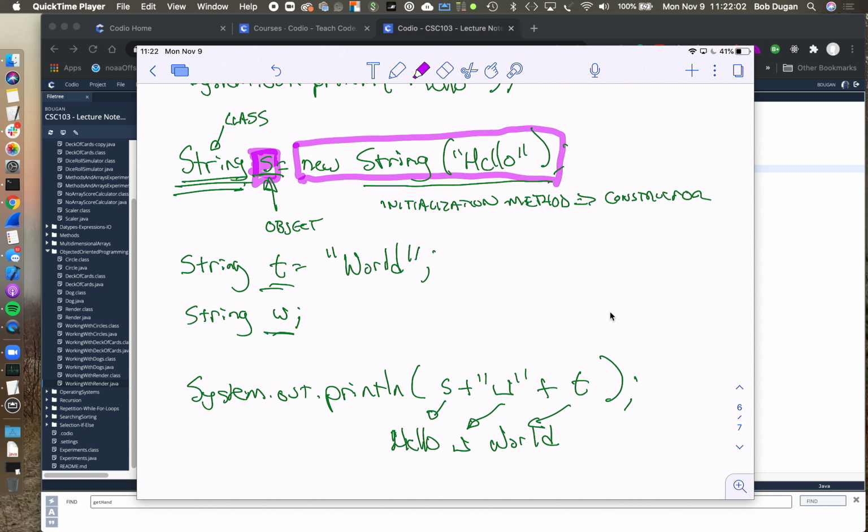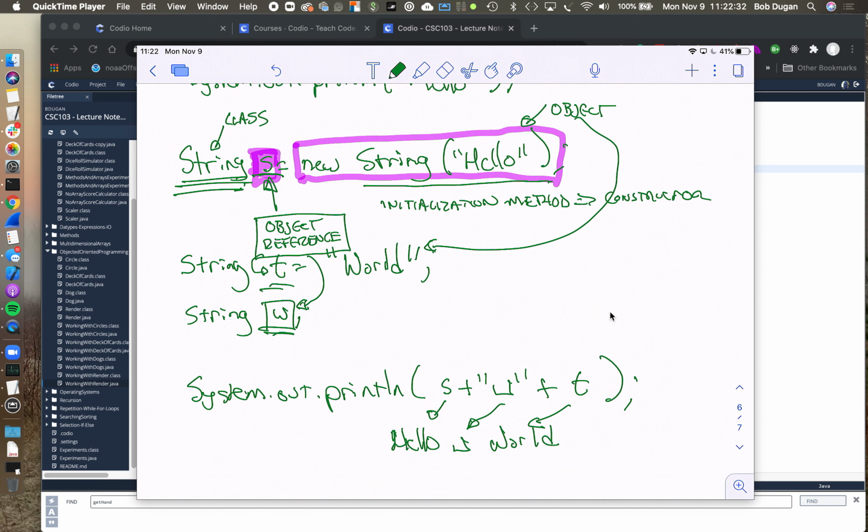All right, well, we have a parallel with object-oriented programming. The thing on the left-hand side is not actually the object, it's an object reference. And the thing on the right-hand side is the actual object. Okay, so this is an object reference. This is the object. This is also an object reference.